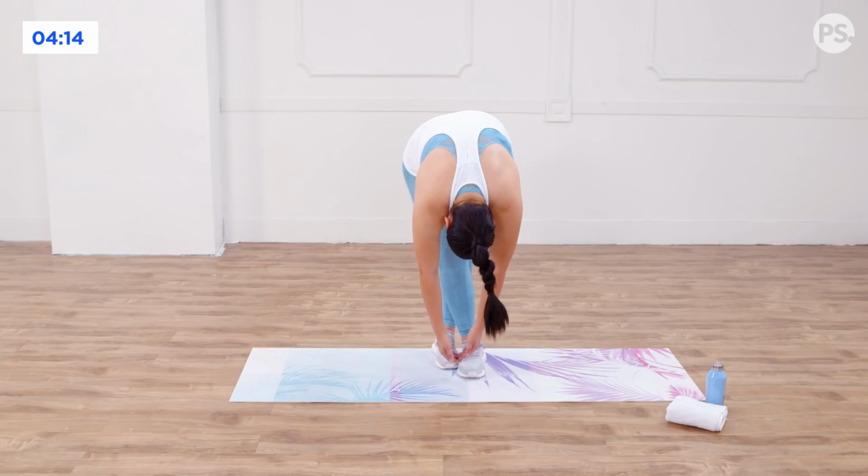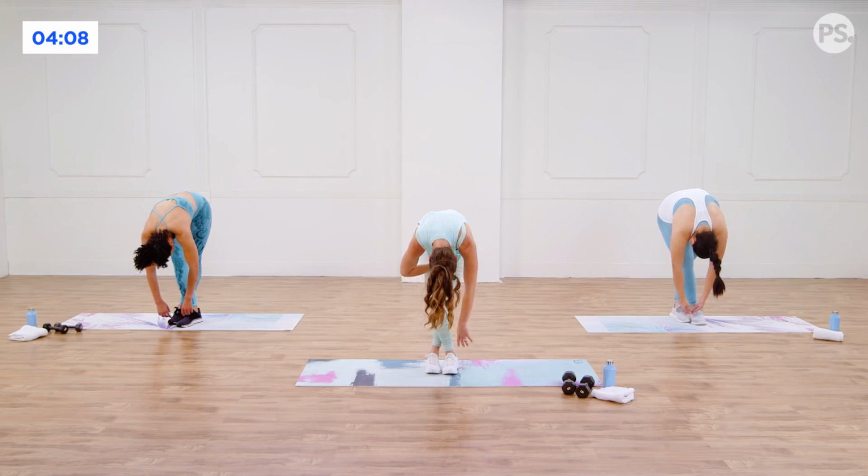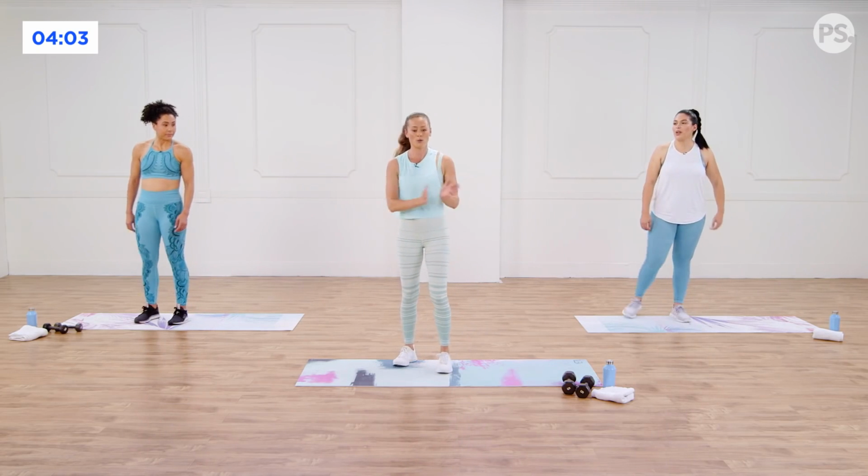Takes a lot of balance. It does, it does. I know. Keep your eyes open. That will help. And then roll it up nice and slow. Good. Nice work. Now we're going to go into a shoulder and neck stretch.